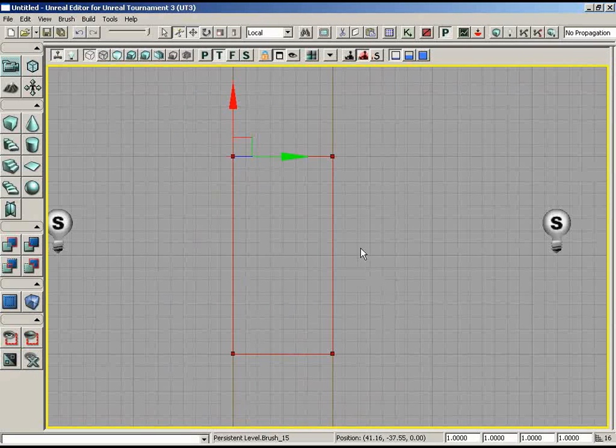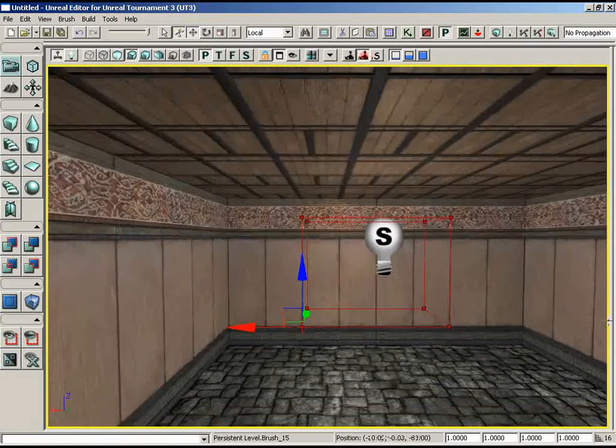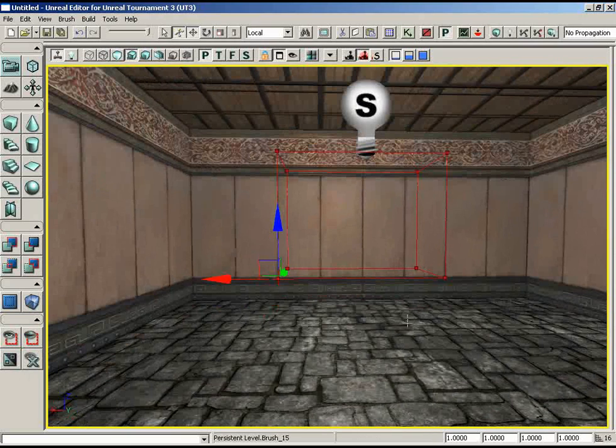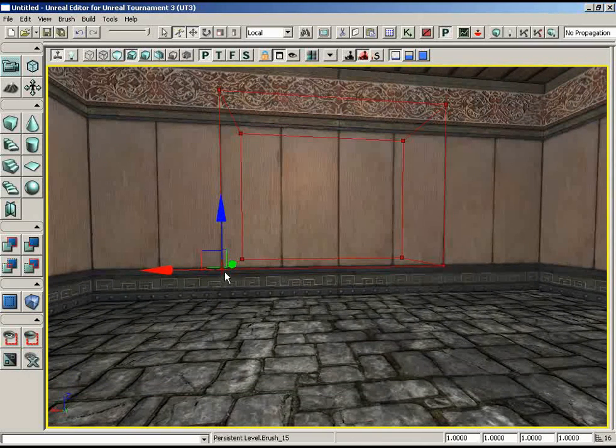Okay, before we show how cool this actually is, let's get out of top view mode. We'll go back to perspective. We'll switch back over to lit mode, and we'll take a look at what we're about to chop out. Now, if you take a look at this, our brush doesn't go all the way down to the floor. Yeah, we're up in the air, so there's going to be a bit of a step up into this hallway. That's right, and for the time being, I'm going to go ahead and leave that.